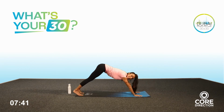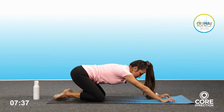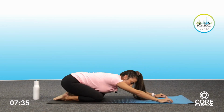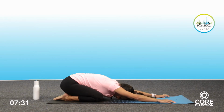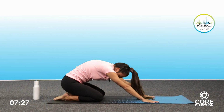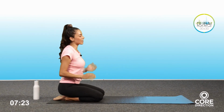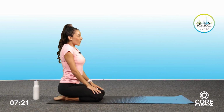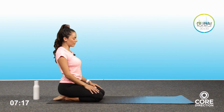Option to move back into down dog, option to take child's pose, or option to move through a chaturanga, find up dog, and then down dog or child's pose. Wherever you are, connecting back with the breath. Full breaths in through the nose. Full breaths out through the nose. Inhaling fully.